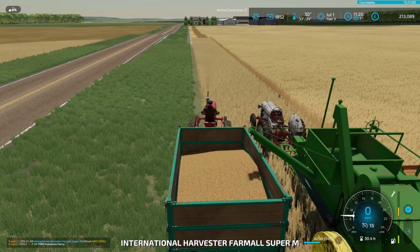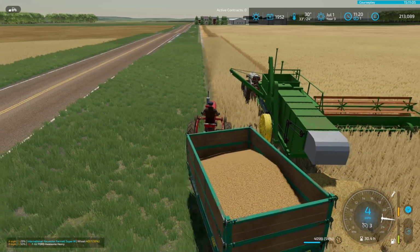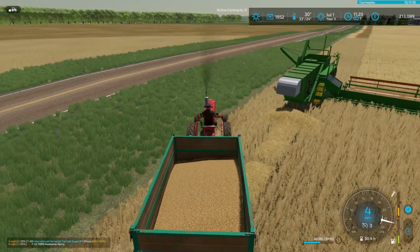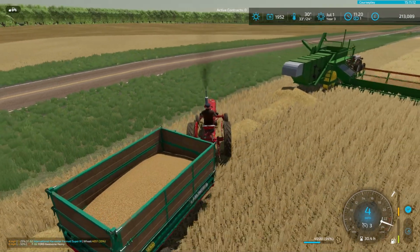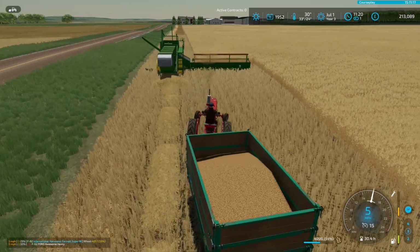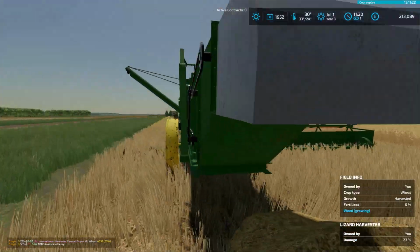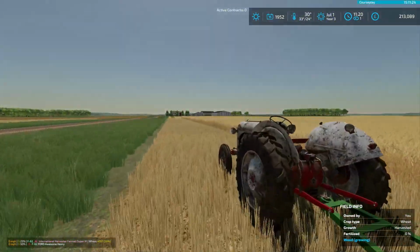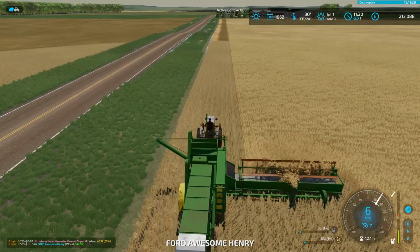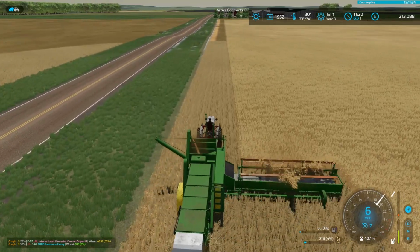We need to, as I say, get this harvested, and then we've got a bit of a break. Like I say, there is one or two more fields around here that have got contracts now come up on them, so combining contracts. I'll probably do those again off camera, but we'll have a little break then until the corn and the soybeans are ready. And then obviously, there'll be a video or so of me combining them and seeing that.